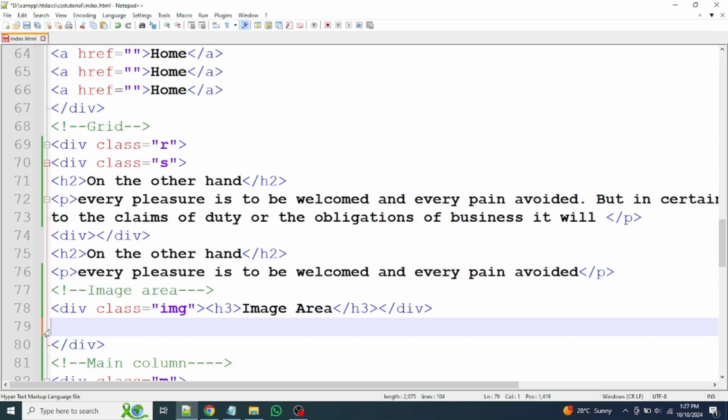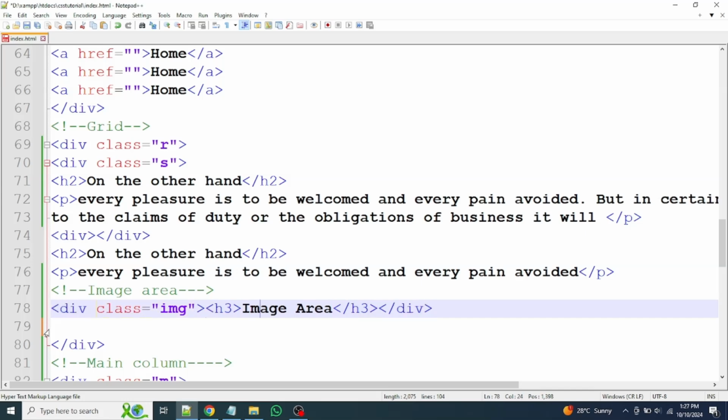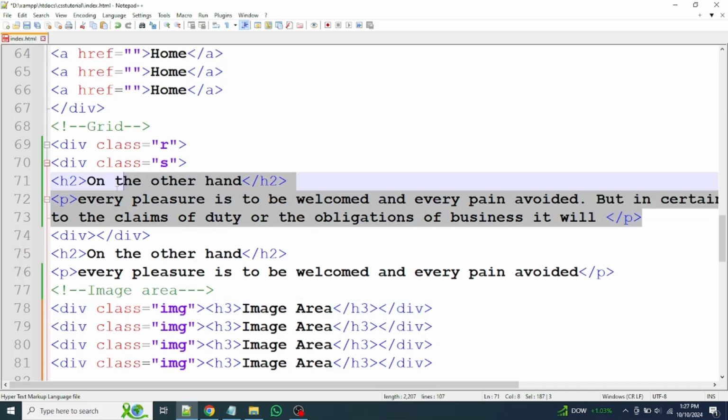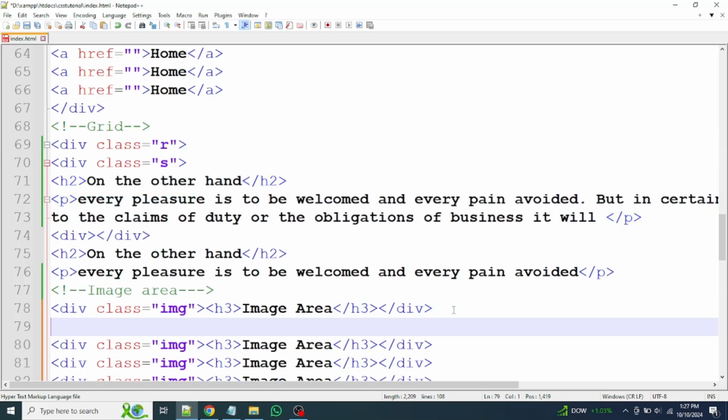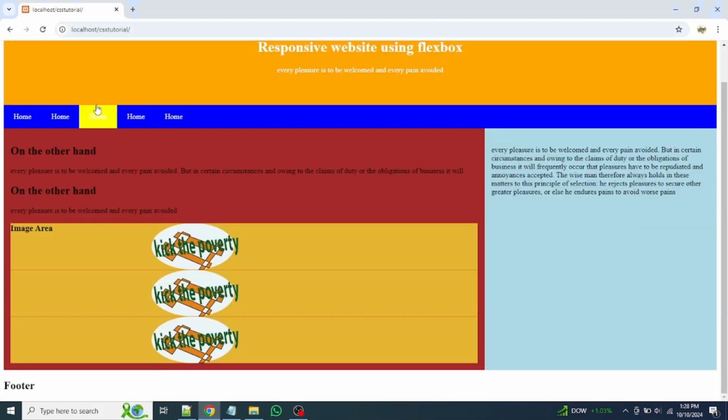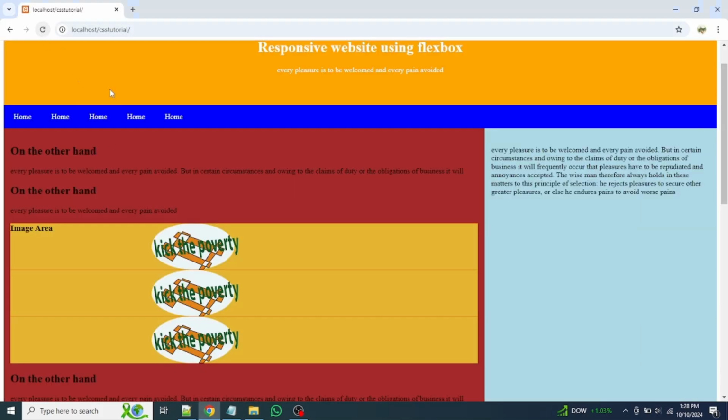Copy this div, Control D, and this paragraph and heading level 2 use. In the image area, Control V to paste. Semicolon, save the file, go to the browser and refresh the page.